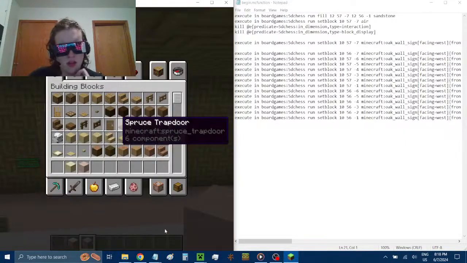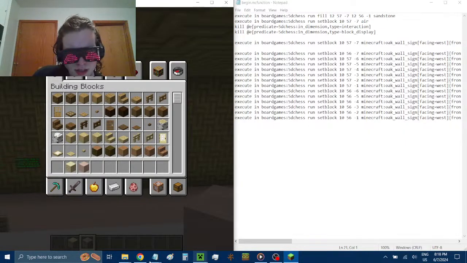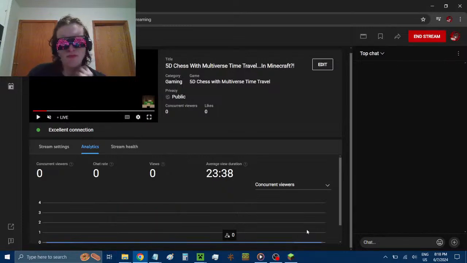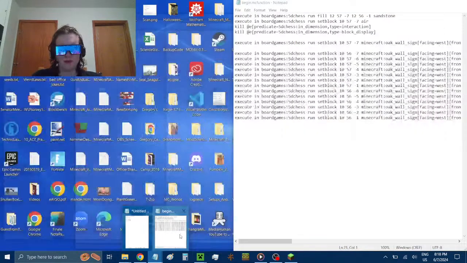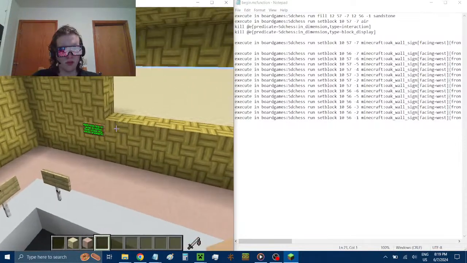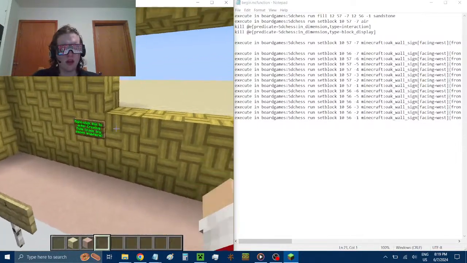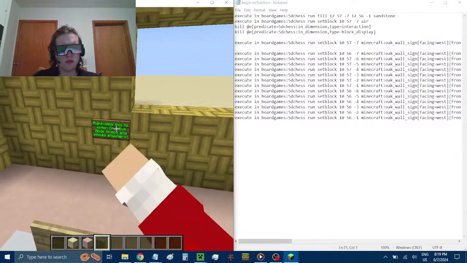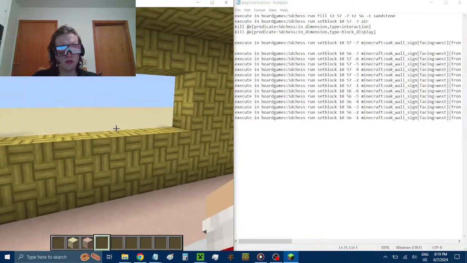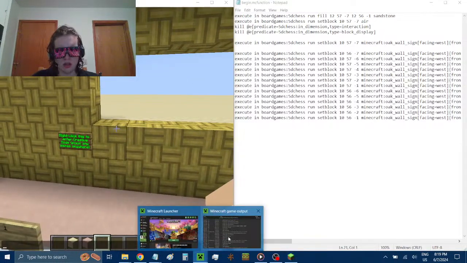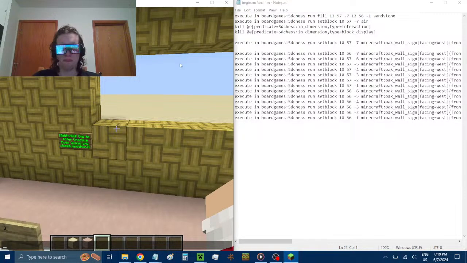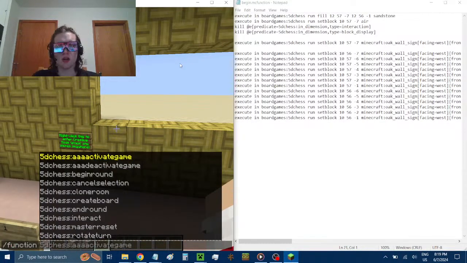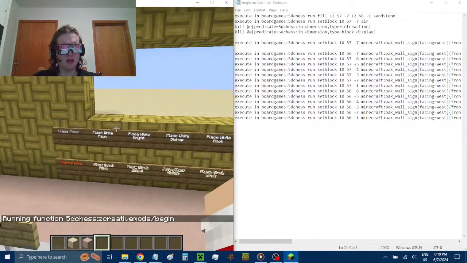Reload. And see if the selector panel works. Alright. Here we go. 5D chess, Z creative mode, begin.